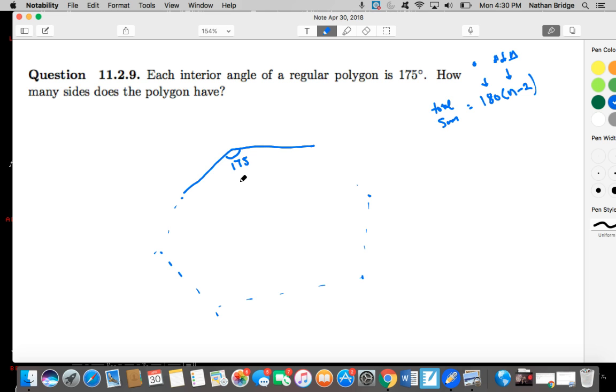We can calculate this total sum. Actually, you know what, I can see how this can help us. I thought about it a different way, but now I don't think we can because I don't see how we can figure out this total sum knowing that each interior angle is 175 if we don't know the total number of sides. I don't see how this formula is going to help us out in this case.